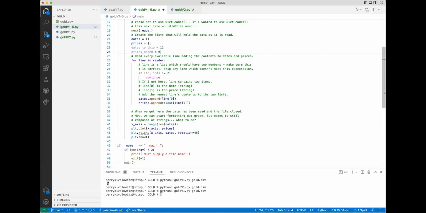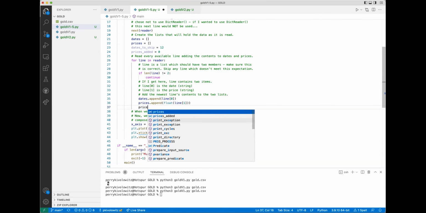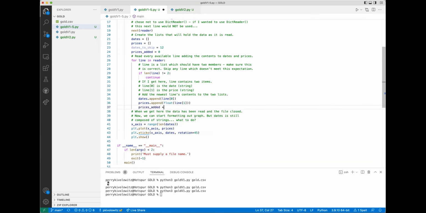So we start out having added 0 prices. And then for every 12 prices we add, we'll add 1 date. So we need prices added plus equals 1. So every time we add a price, we add 1 to the prices added.